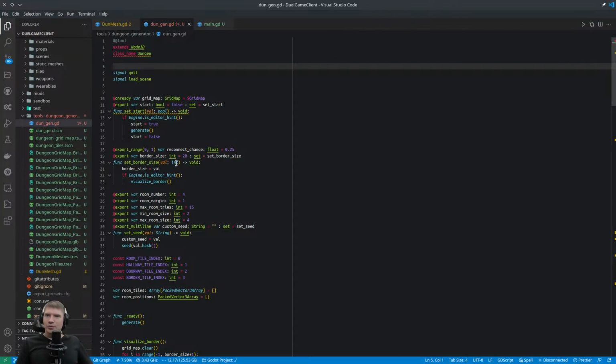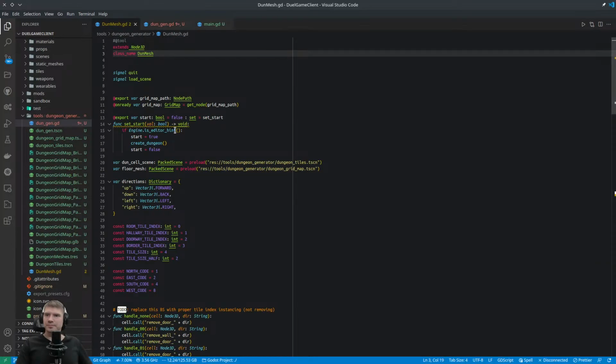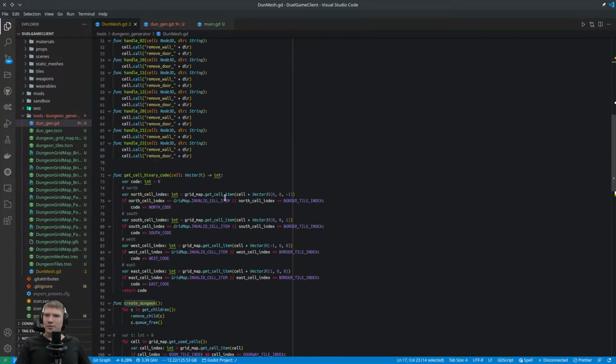So what we need to do after generate, we need to call this and call the function create dungeon.